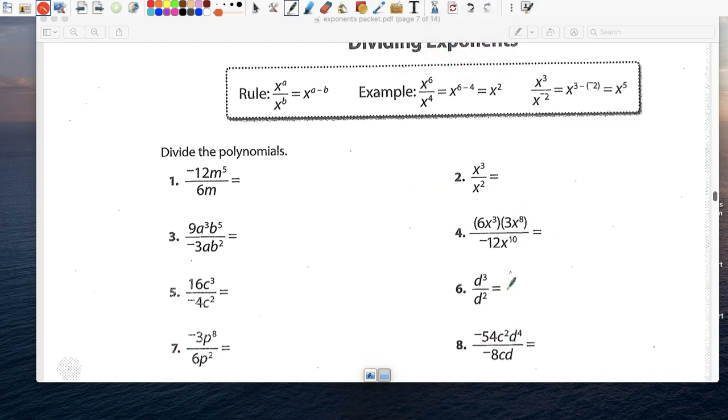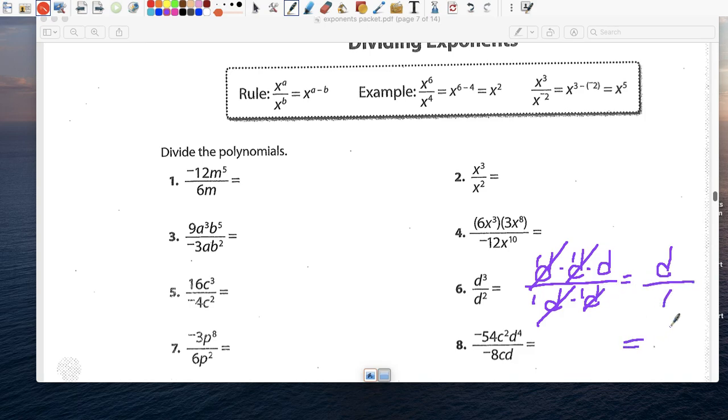So here, d to the third power over d to the second. So d to the third power is d times d times d over d to the second, d times d. Well, this guy and this guy will simplify to 1. This guy and this guy will simplify to 1. In the numerator, what do you have left over? You have a 1 and 1 and a d. 1 times 1 is 1 times d is just d. In the denominator, you have 1 times 1, and I'm not going to write this over 1, so we can just write d. That's expanding.